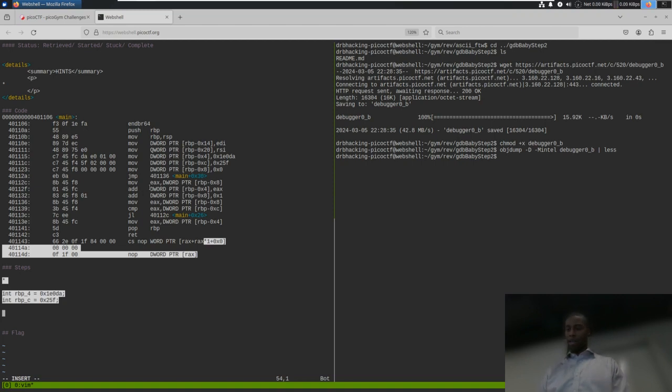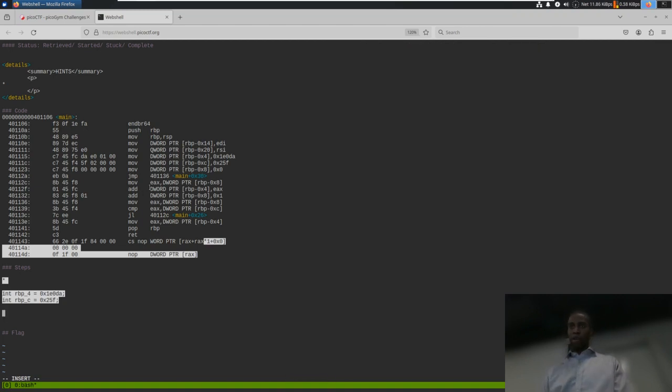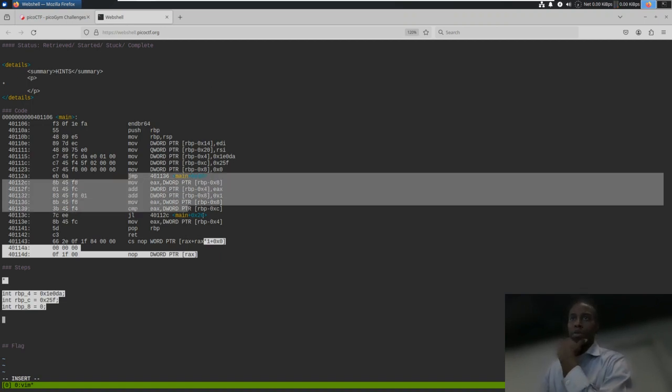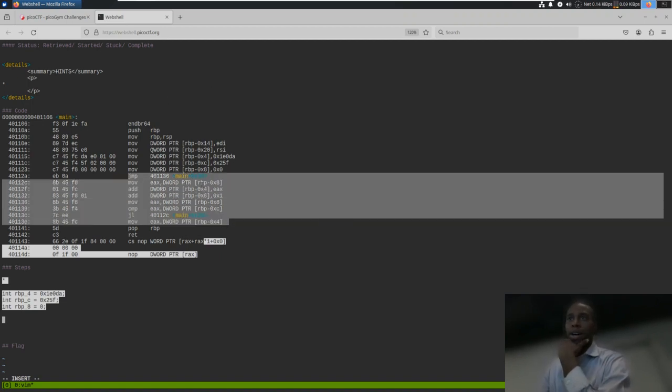I'm going to go ahead and close this other window over here because we probably don't need it anymore, unless we do. So we're closing that window, and now we are going to put this value 0 into yet a third variable over here, right? So it's int RBP minus 8 equals 0. Starts off with 0, right? And that happens right before we get into this loop, right?